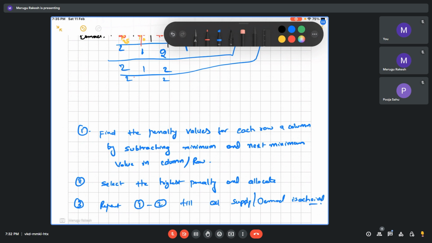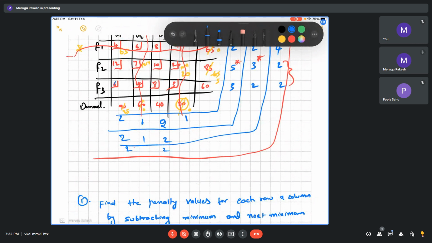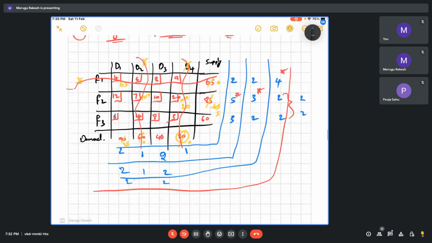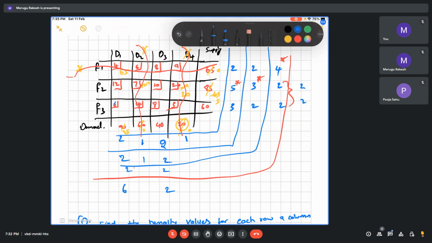So now what I'm saying is, now we have done for this thing also. Now we'll calculate the penalty again. So now rows will not change because the row got deleted. The columns will change. That is 12 minus 6 is 6. Then in this column 10 minus 8 is 2. So 6 is the bigger penalty.